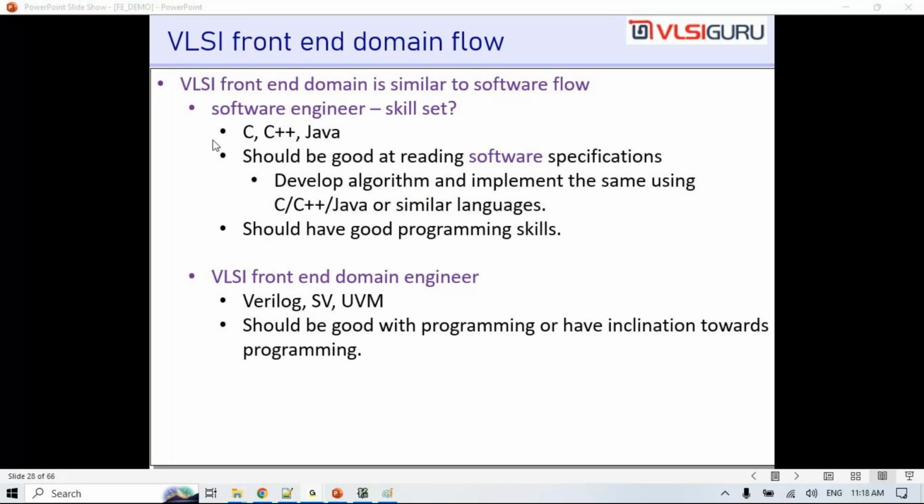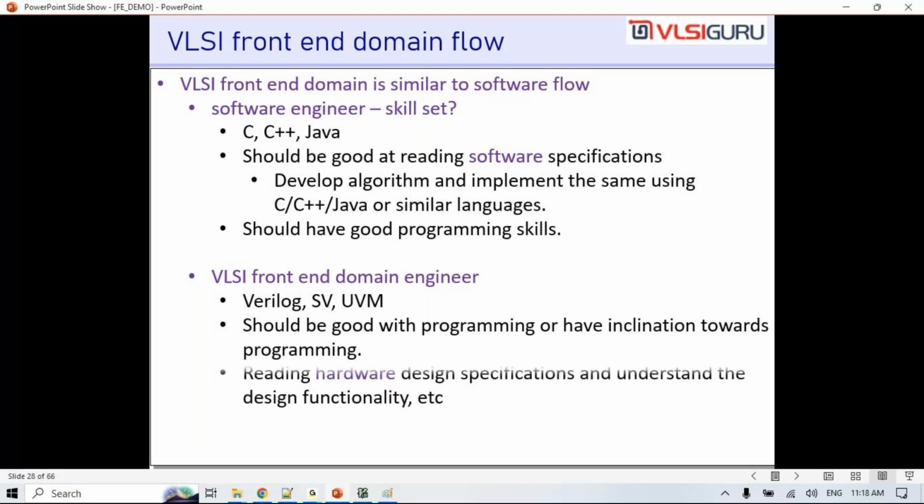Someone who wants to get into the front end domain should be good with programming, or at least have an inclination towards learning programming. You may not know programming today, but you should have that interest: okay, I can learn. You should be good at reading hardware design specifications and understanding the functionality.